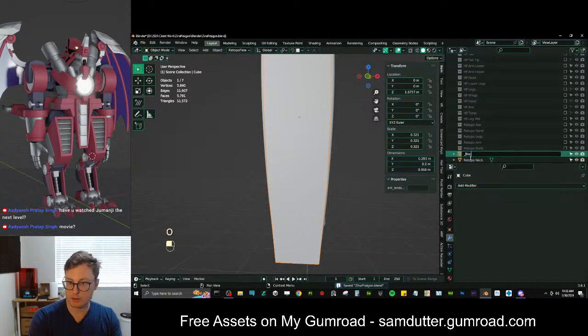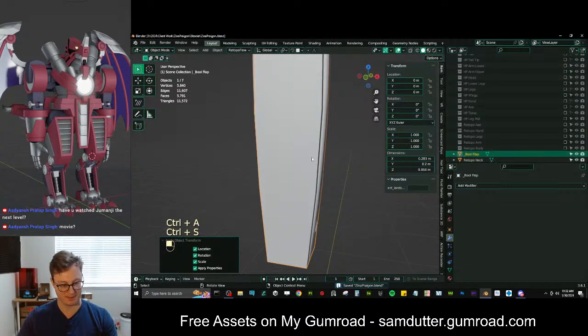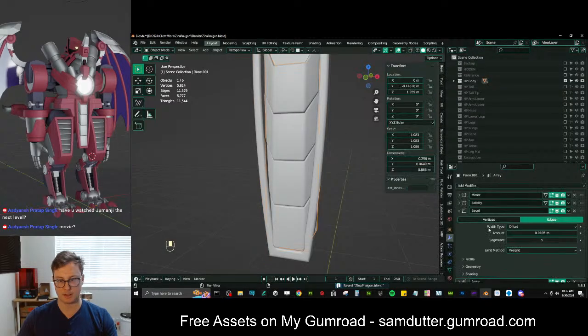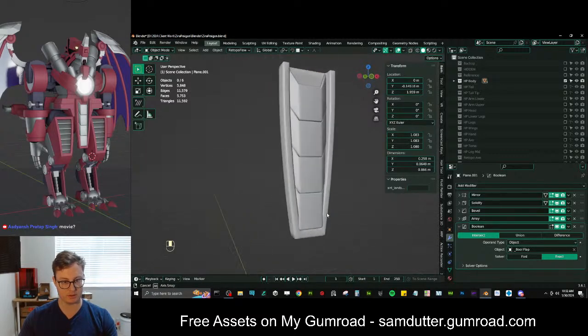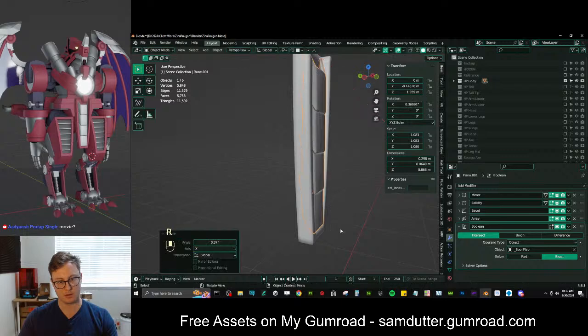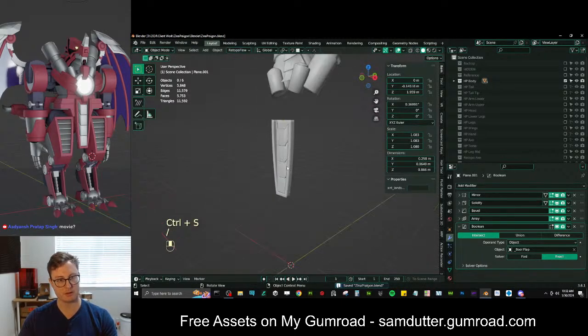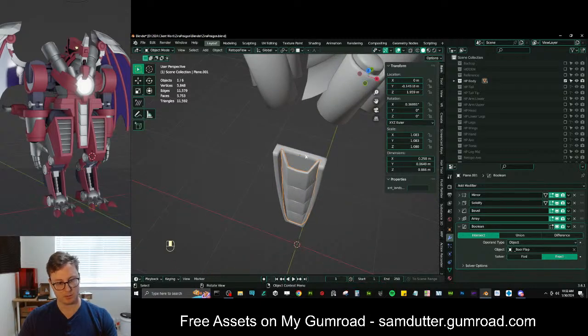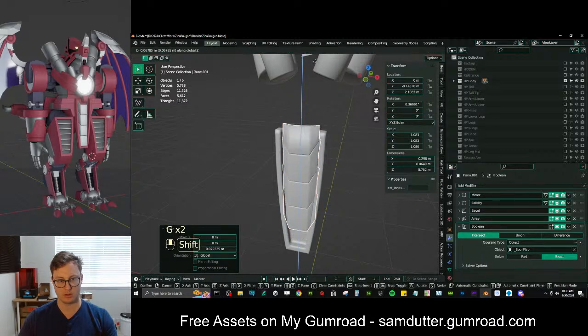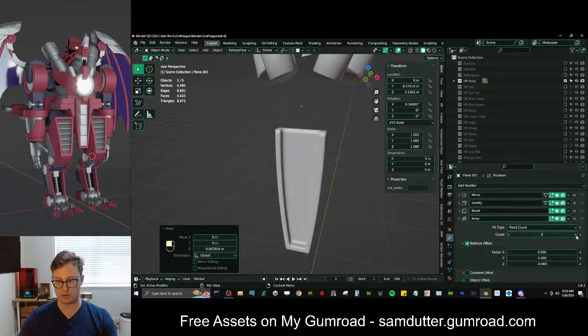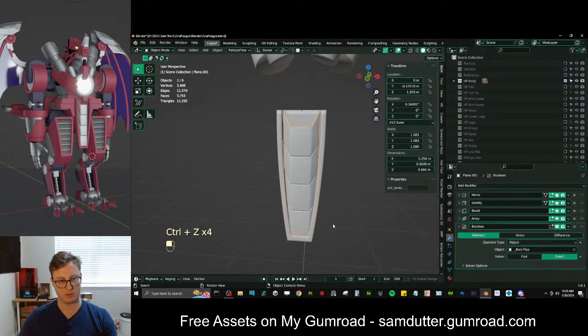So we'll call this bool, what piece this is, flap. And we'll move it into hidden. Take this, add in a Boolean modifier, hit it with bool flap, intersect. Works well. And voila, that works now. I kind of want one more piece up top though. Yeah, I guess we'll leave it there.